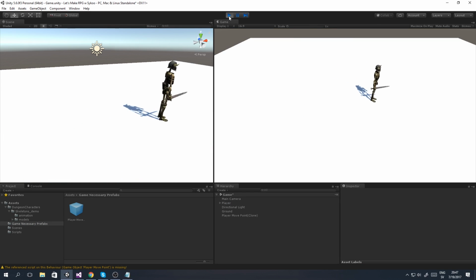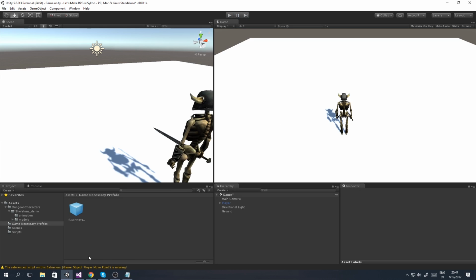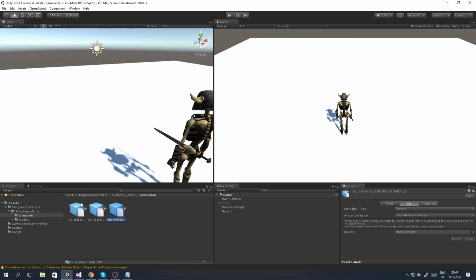Cool. So now we are going to start by playing the animation for the player whenever he moves. And to start off with that, we are going to go to the skeletons folder, and we're going to go to the animation directory. So next up, I want to highlight these 3 animations if you're using the same character, or else you can highlight every single one of them. And inside of rig, in the inspector menu, you're going to go to the animation type generic, and then pick legacy, and then apply. So it's going to apply, and we have the animations now as legacy.